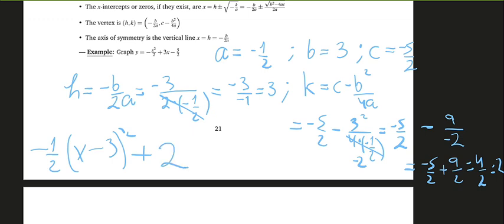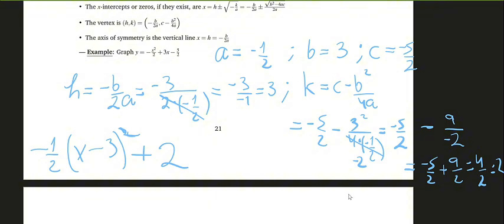Good. And so you can actually expand the parentheses to see that this parabola is literally the original one given to you. We haven't changed anything, we've just presented it in vertex form per the formula. So -1/2 x squared plus 3x minus 5/2. If you take a look at this, then this parabola is frowning.